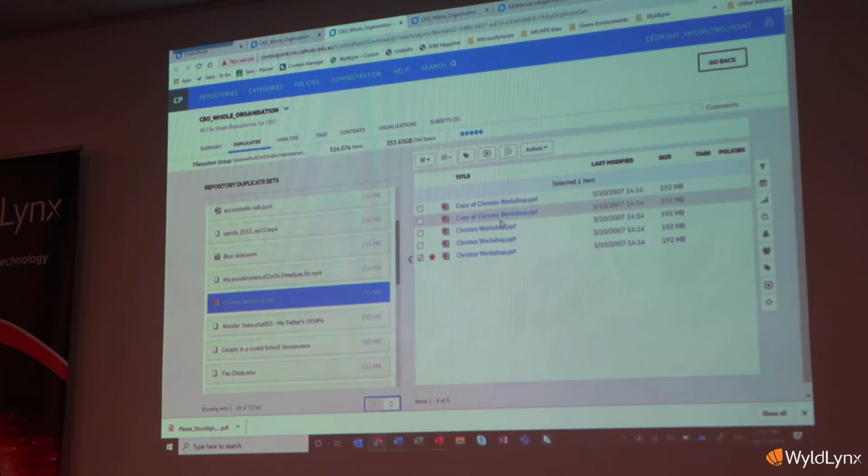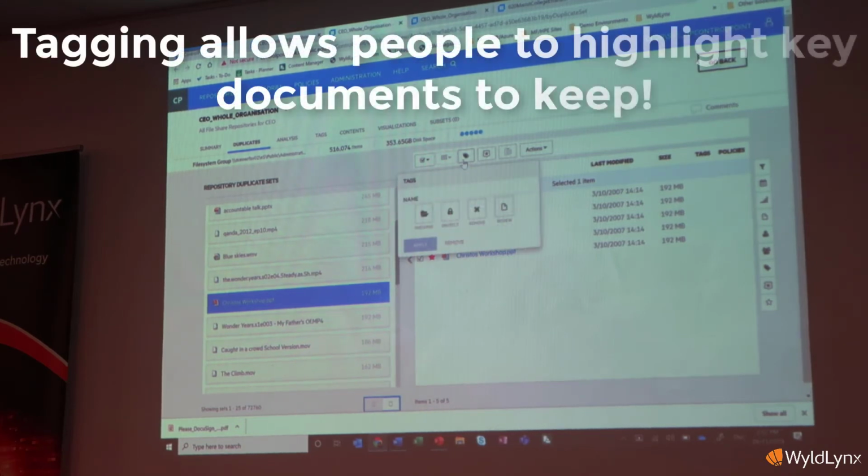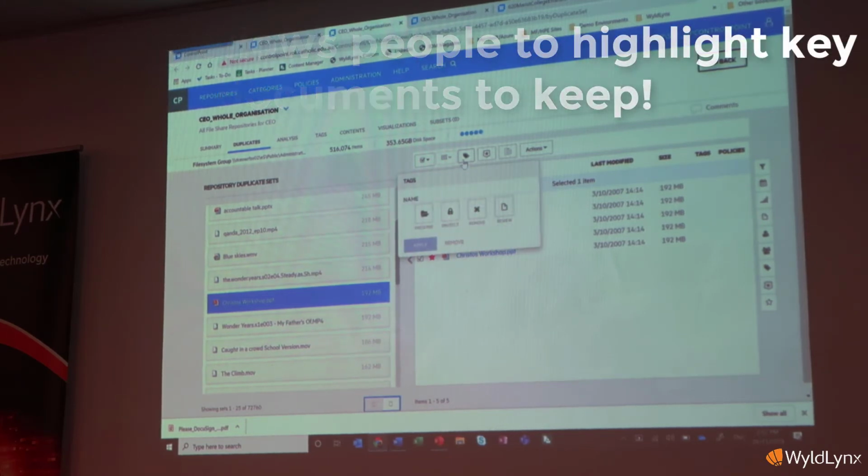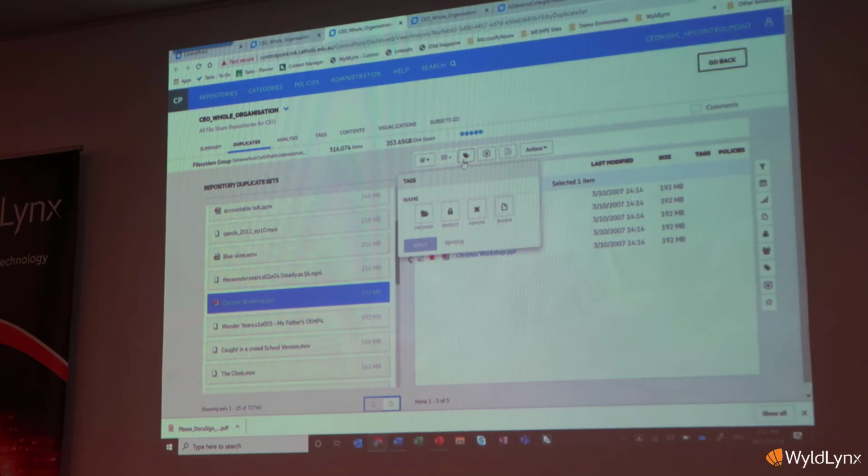So again, from this actual user interface right now, I can tag information. So again, tagging it within ControlPoint terminology means really nothing. It's whatever you want it to mean. So I can tag that they're for review. I can tag that I need to remove these, that they're obsolete, and apply a tag or a comment.